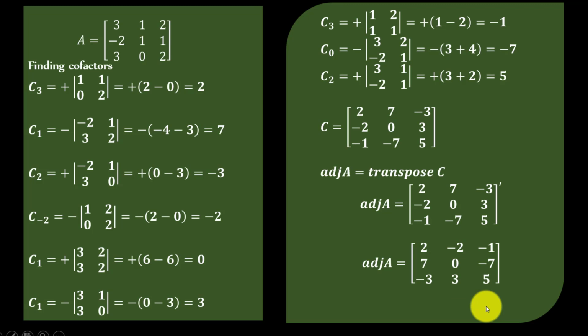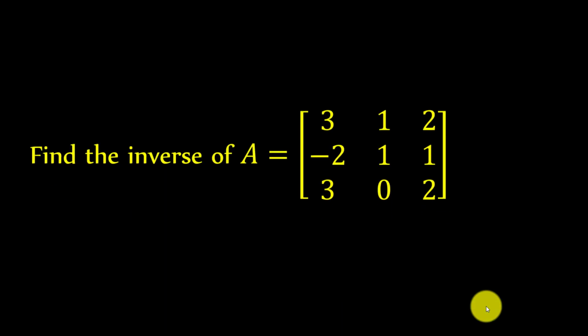So let me explain one more example, the inverse of a matrix. Here I have taken the same problem, so it is very easy to understand. Here I have to find the inverse. The difference between the adjoint and the inverse is that in the adjoint we take the cofactor matrix, but in the case of inverse, two more concepts are added: one is the determinant, the other is a formula.